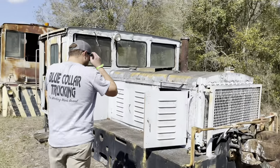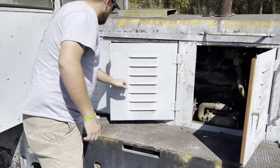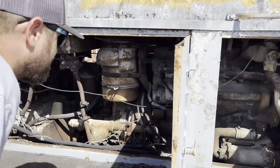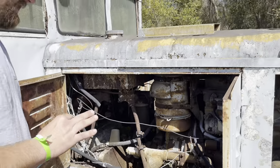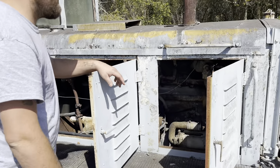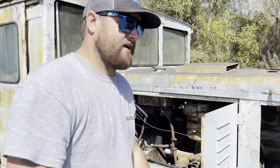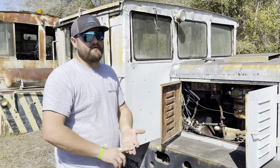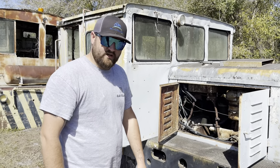Not going to start that one. This next one looks like a good candidate. It might not be bad — it's got a complete setup. This looks like a small cam Cummins. Solid candidate, though it's got some rusted stuff on it. By the way, we are here at the Florida Flywheelers down in Fort Meade, Florida. It's a big annual tractor show — they do about three shows a year, I think November, December, January, and February.